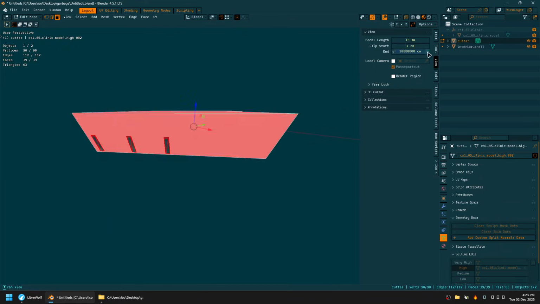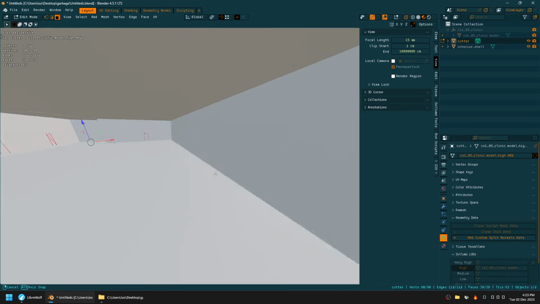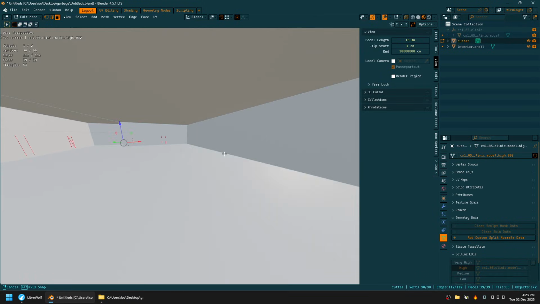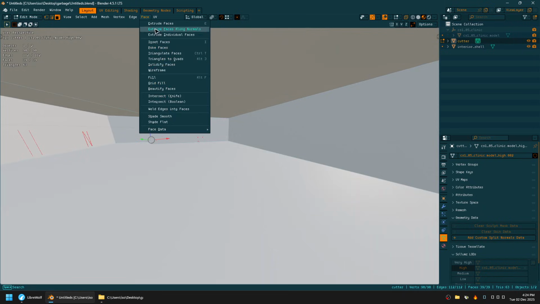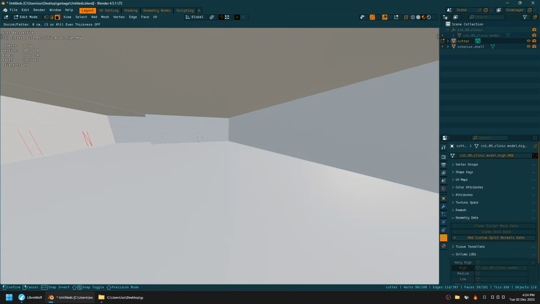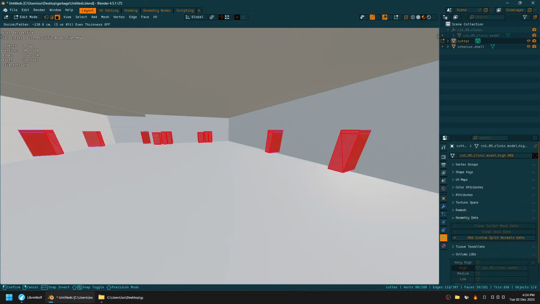So with all the faces selected on the cutter right here, number 3, with the cutter, we're in edit mode. I move the view inside, and then Face, Extrude Faces Along Normals, and then I move the mouse inward, and that will extrude the faces inward inside the shell like that.